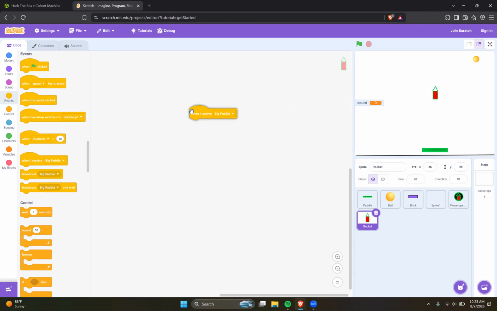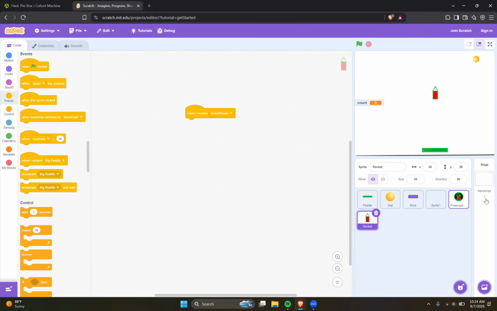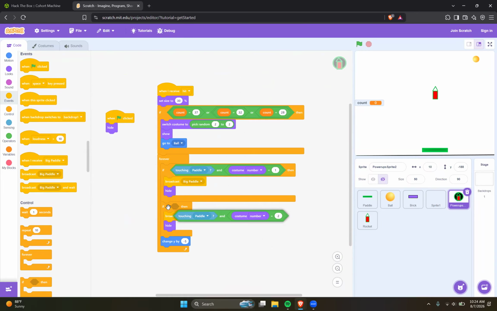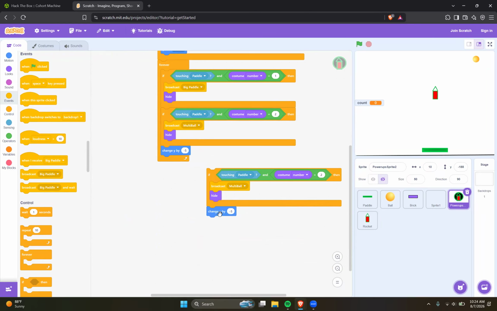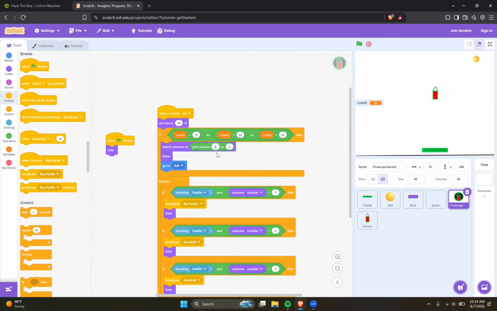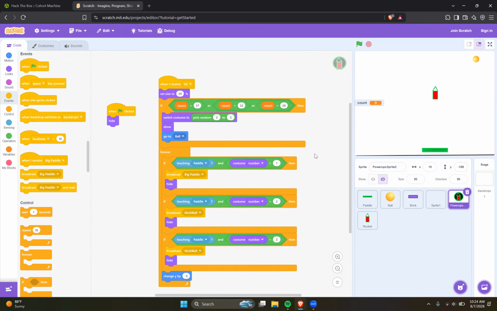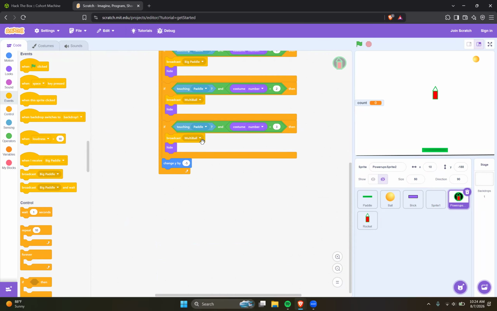So we're gonna just do rocket power. Okay. And then let's just do this. So we're gonna duplicate this, throw that away. Okay, and then costume number three, which is going to be, and let's just hard code this. Okay, so random. We don't want to randomize this too much, but that's okay. It is what it is. And then we'll broadcast this rocket power. That's all there is to it. So it's the same thing.